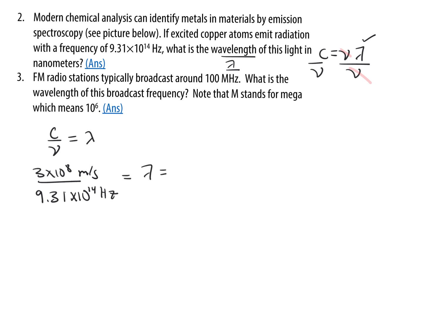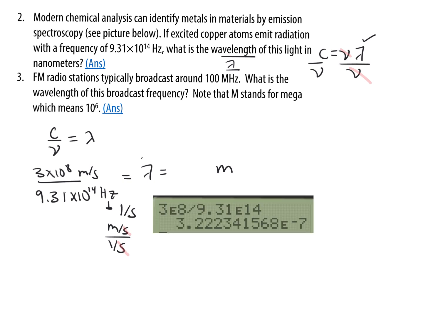To make the units work out, you can double check this and remember that 1 over second is another way of saying hertz. And so keeping track of the units, we have meters per second over 1 over second. So there is a second in the denominator on the top and a second in the denominator on the bottom, which will cancel out. The 1, nothing will happen to that, but we will then get meters as our unit out here.